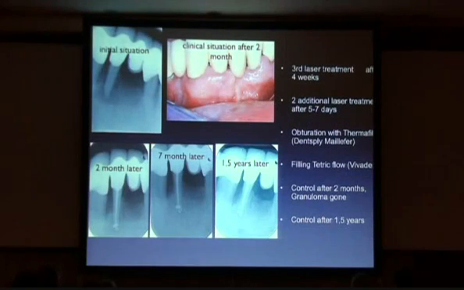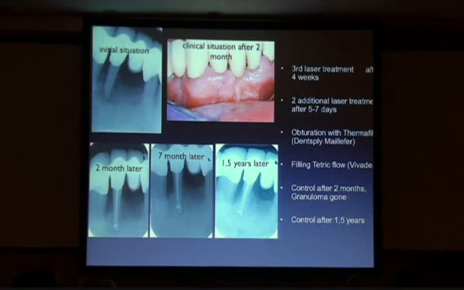When we are looking at the clinical results, that is the initial situation when the patient appeared. Then 2 months later, as you can see here, one of the big reasons was an internal resorption in the apical third, which was almost penetrating, or which was penetrating, to the periodontal ligament. This is why the conventional treatment was not successful. But using a laser down here, we could destroy all the microorganisms. We also have a biostimulation for new bone formation. And as you can see already 7 months later, how nicely the improvement is.